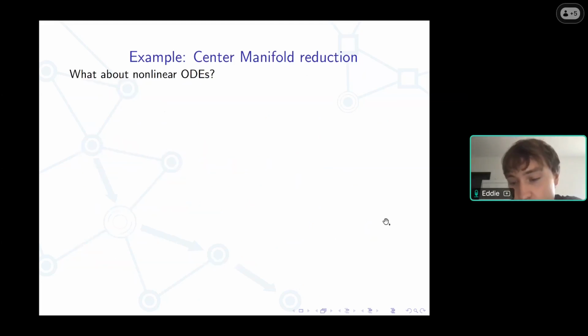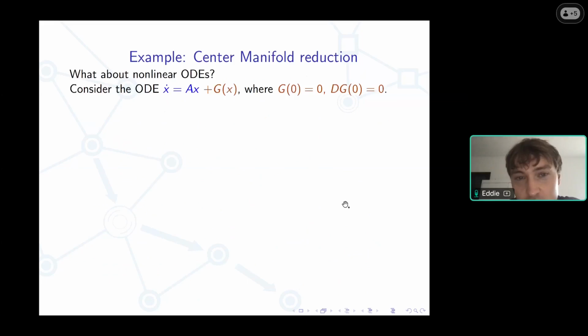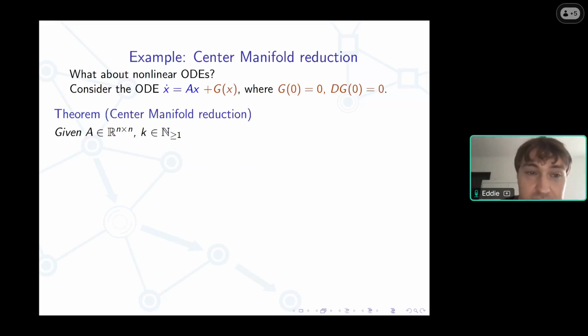So people started asking, okay, what about nonlinear ODEs? Suppose I have an ODE that I can see as a, maybe big, perturbation of a linear system. So I add nonlinearity, think of quadratic terms or higher. Then I can start asking the same question: is there still some invariant manifold, some invariant space that has all the interesting stuff? And it turns out, under some assumptions, there is.